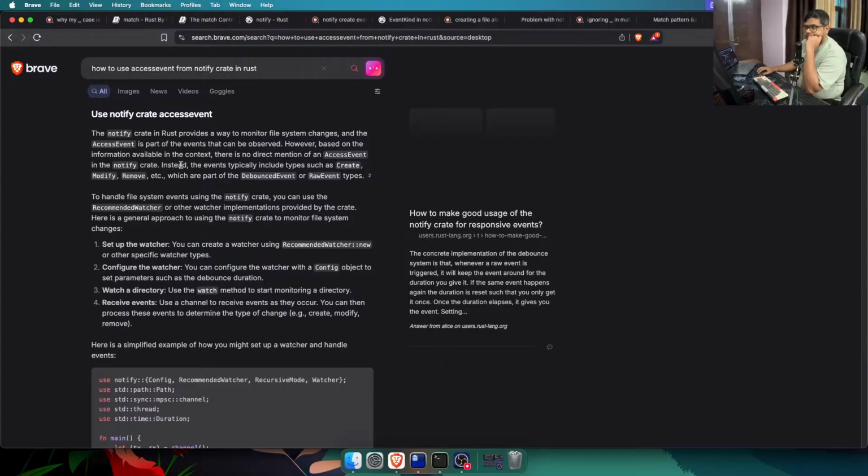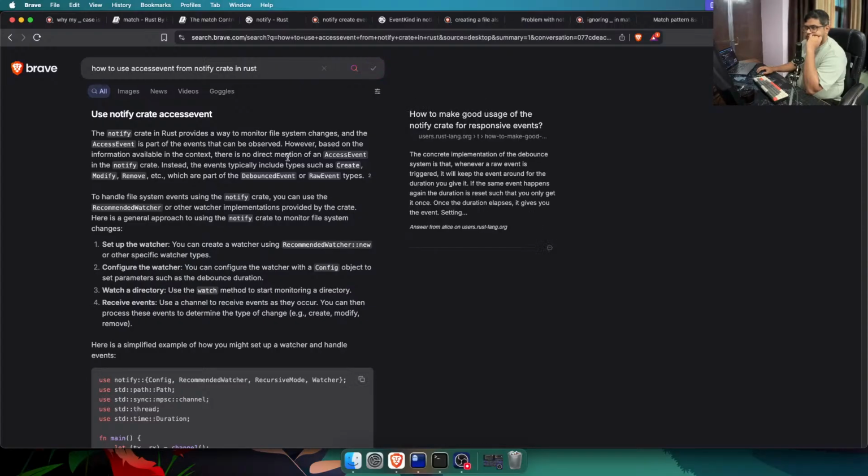Notify creating a separate way to monitor. Okay, there is no direct mention of an access event. Create, modify, remove, or debounce event. So to handle file system events in a packet you can use the recommended watcher by the crate, as a general approach to using the notify crate to monitor files.